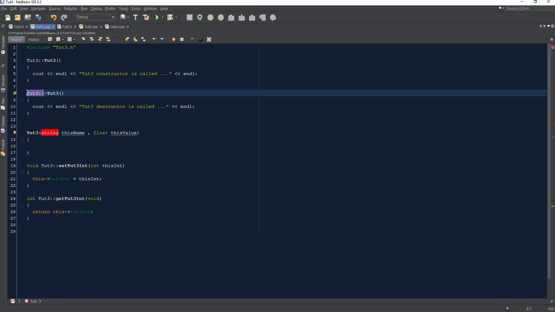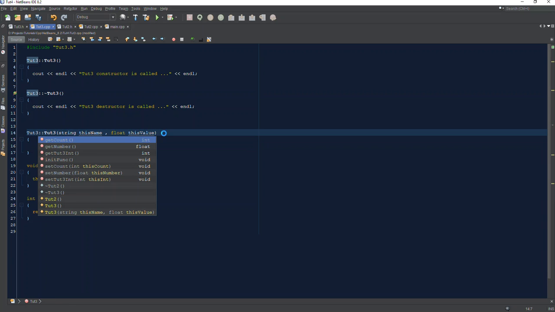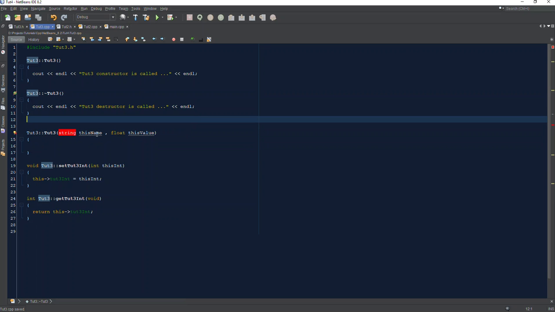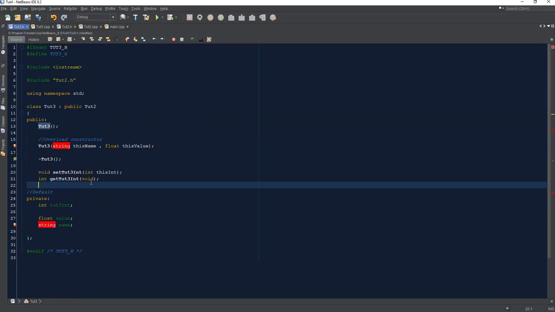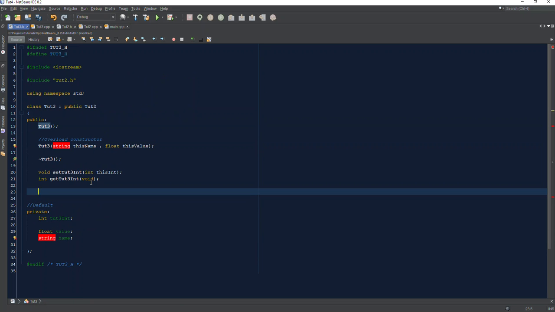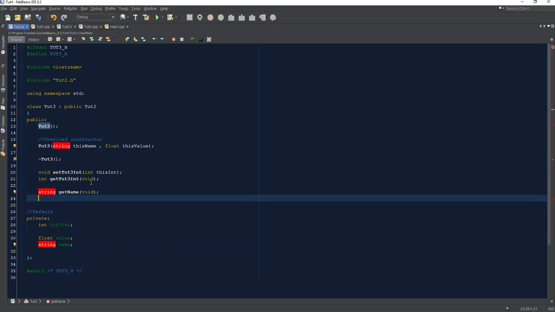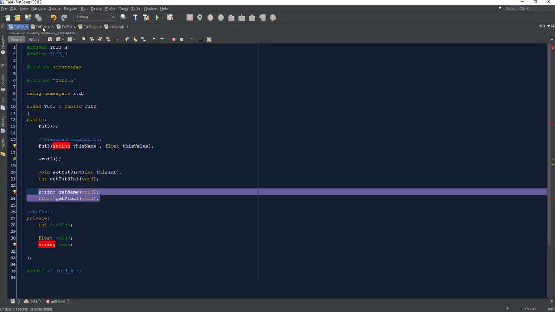It's the same as before. Tut3 is the name of the function and tut3 is also the namespace. And what we can do is, for example, because these two are private, let's add a getter function. Because we'll just initialize using the constructor, we don't have to set it unless you really have to. So I've just copy pasted for saving some time. So please make sure that the data type and the function name are proper, otherwise we'll have unnecessary debugging steps to be done.